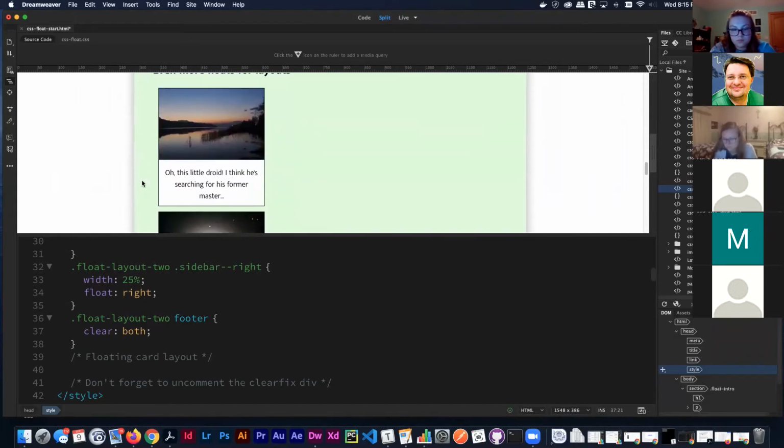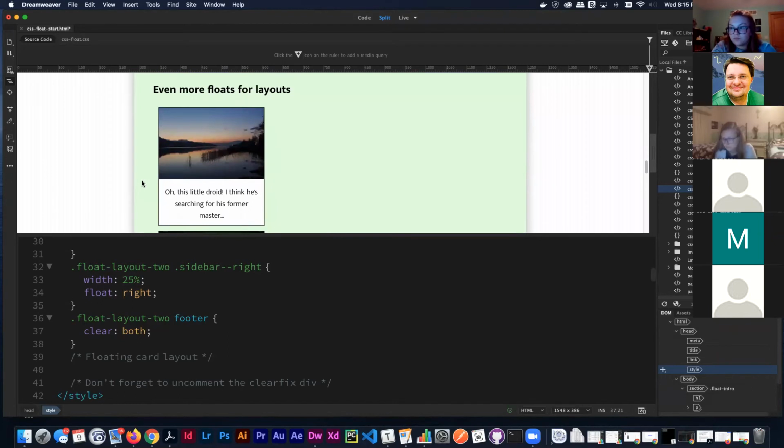But it's not how you usually do it, it's just that it's possible. So I don't encourage you to do it this way. It's better to use media queries and then flex or grid, which is the next few things we're looking up.